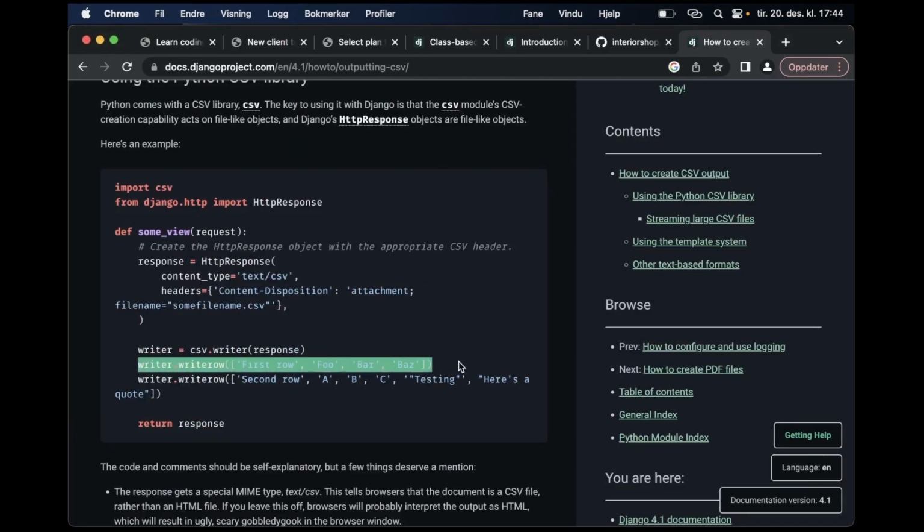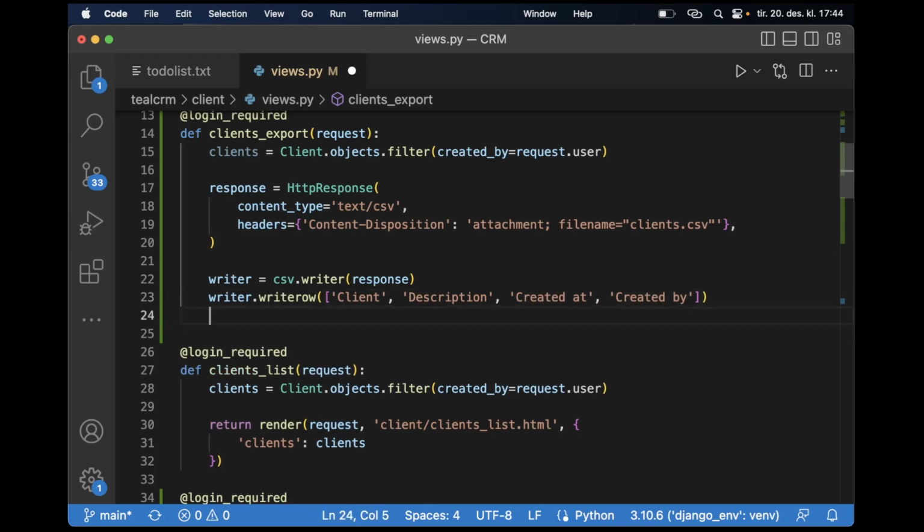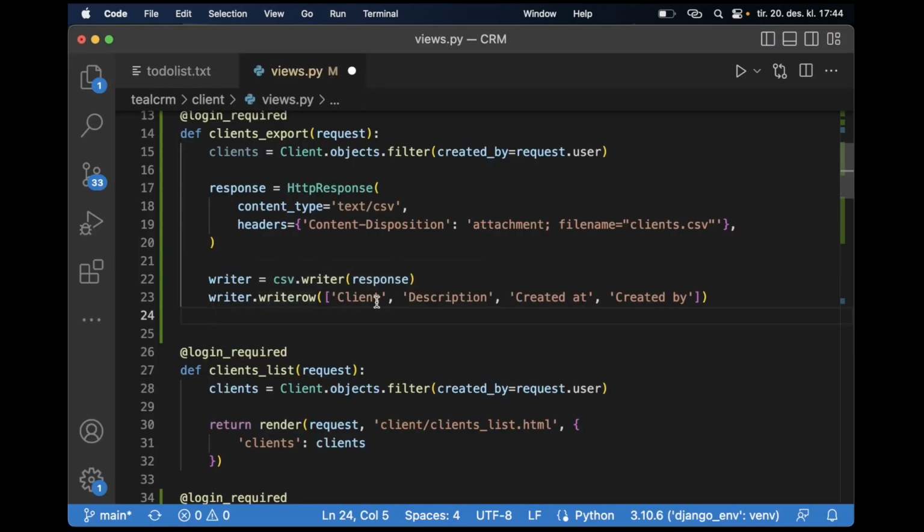And then first row, here for example can say client, description, created at and created by, so we know who created it and similar. And then we need to loop through all of these clients and add them as well.